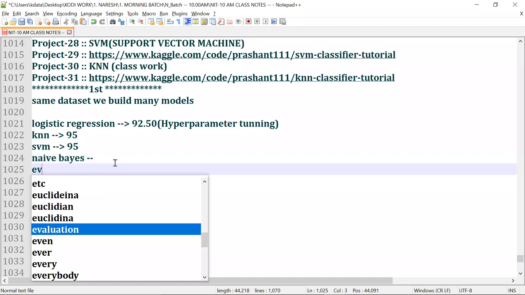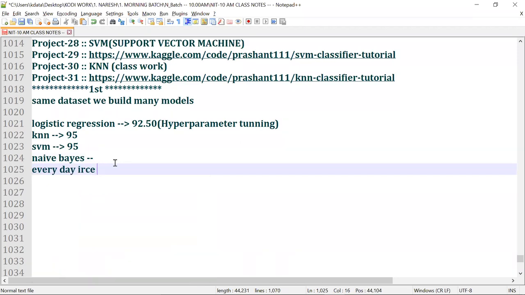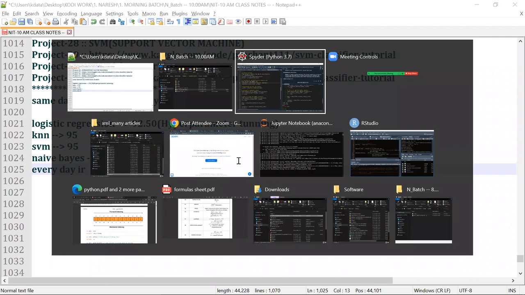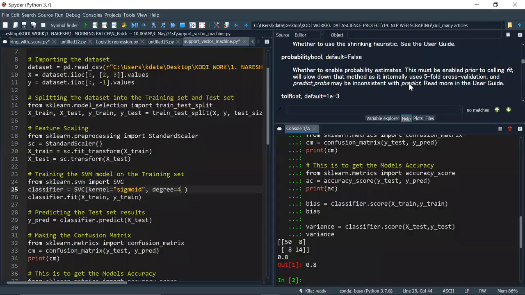Every day, IRCTC server is down at midnight 11:30 p.m. Has anybody noticed that? Why is it down? So no, that's not maintenance. So let me tell you, this is called historical data. Yeah. So how much data do I have? So I have data, I think 400 records, right?